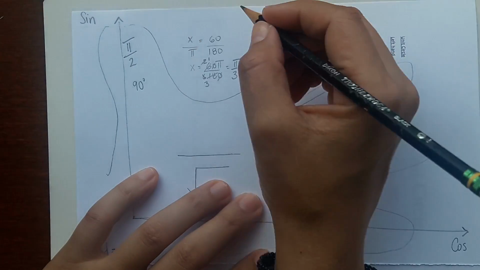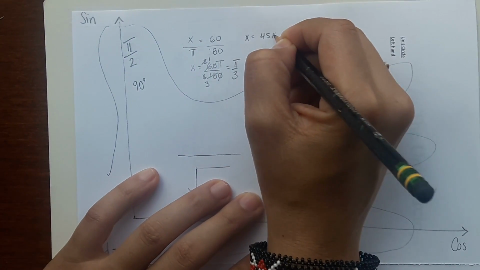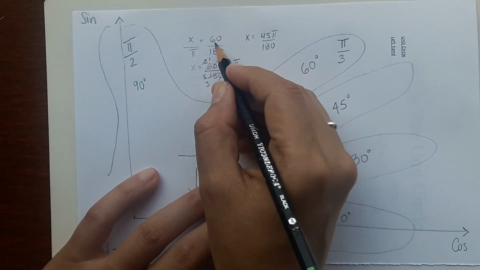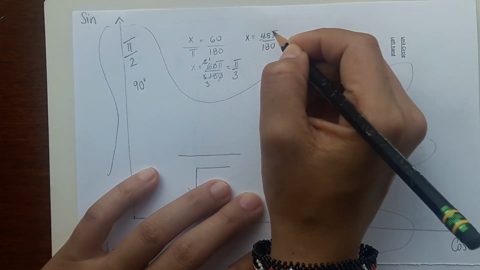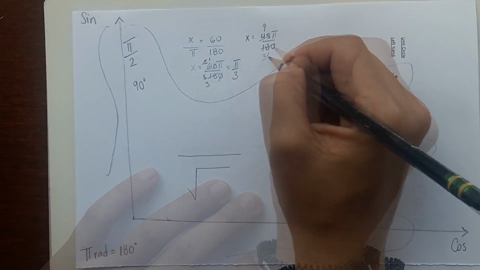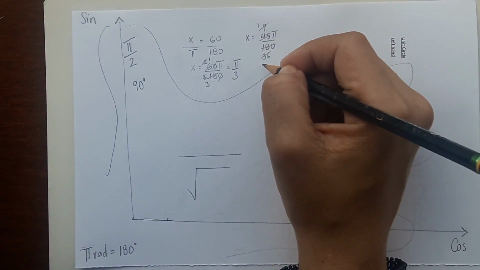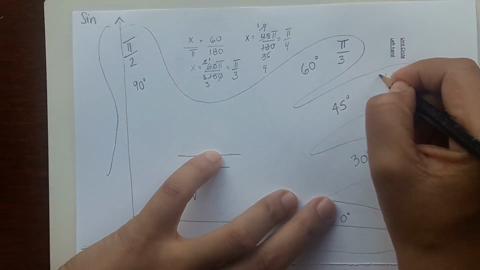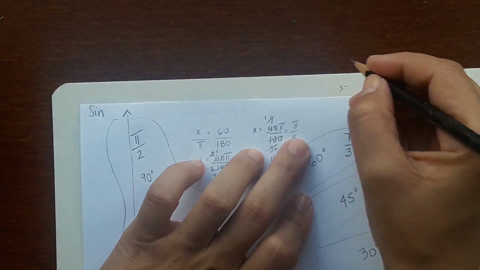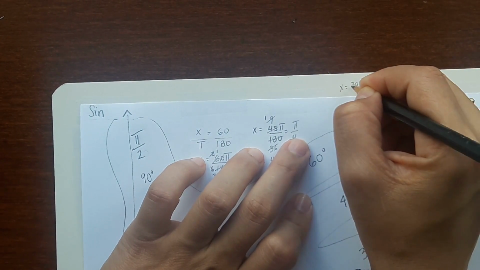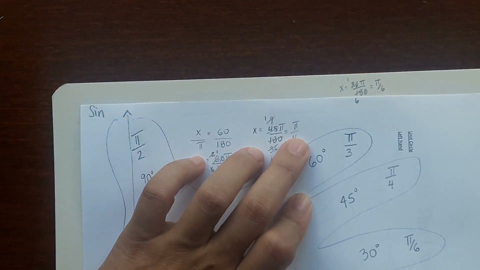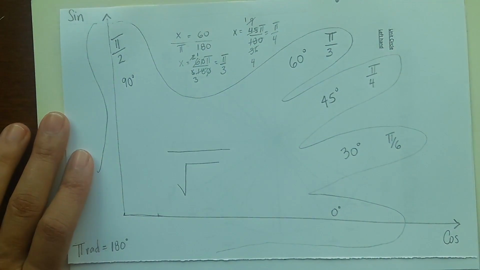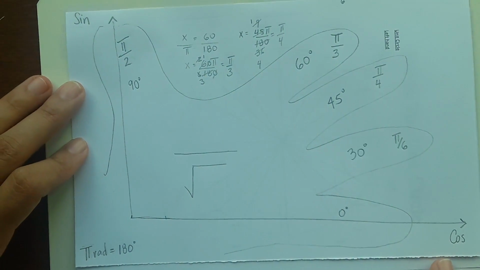You're supposed to memorize this, but I'm teaching you how to calculate it just in case. So you can figure out the same thing for 45. You can follow the same ratio. So go ahead and simplify that. And you're going to get pi over 4 once you're done simplifying. I'm going to do the same thing for 30. So 30 pi over 180. Go ahead and simplify that. That's going to simplify to pi over 6. And then 0 is 0 radians.